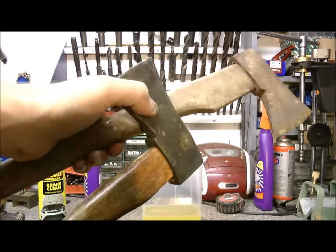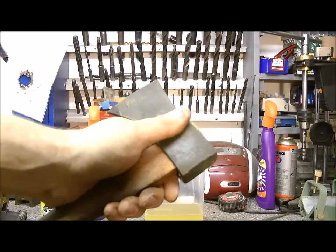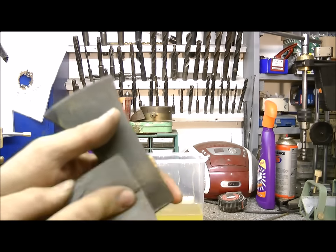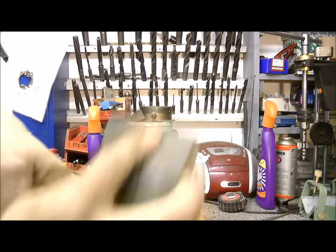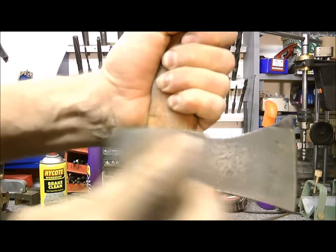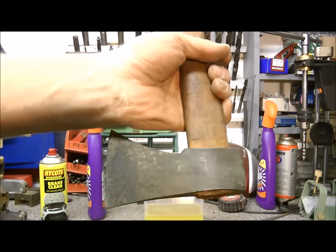I'm not quite sure if this is some kind of phosphate coating. I might have to rub it off. Bear with me a minute. Well, I've dried the axe head off, and I think there is some kind of phosphate coating on there that's stopping the reaction from carrying on. It looks clean, quite a nice finish actually. There's possibilities though. Just going to quick sand it. See the steel coming through now. So, I think that's turned out quite well. If I take the phosphate coating off, chances are it'll carry on.